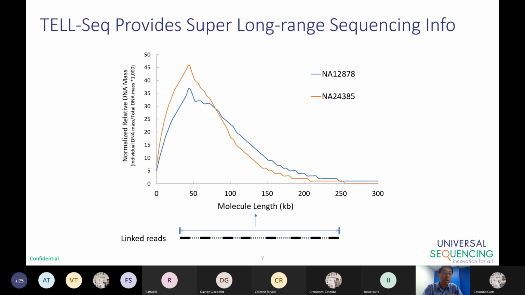After sequencing, we try to estimate the linked read length. Remember, what the sequencer generates is still short reads. However, based on barcode information and a reference, we back calculate to estimate the linked molecule length. So here is the distribution of the linked molecule length. You can see that the peak is around 50 kb, and you have a significant amount of DNA going to 100 kb, and some even around 200 kb. So this is the power of linked read sequencing, TELL-Seq sequencing. Even though it is short read, we can actually provide as long as 200 kb of long-range sequencing information.